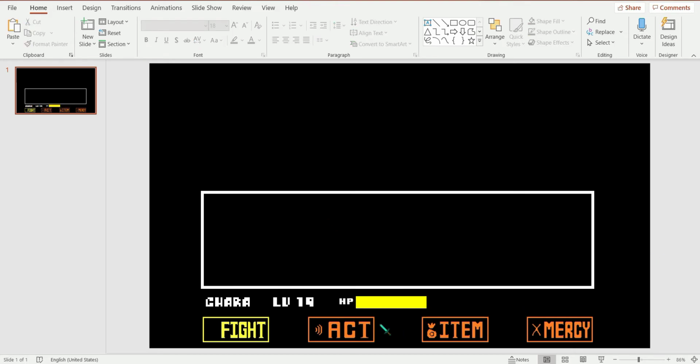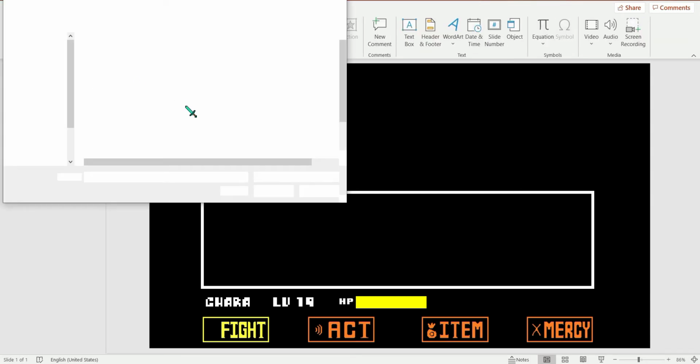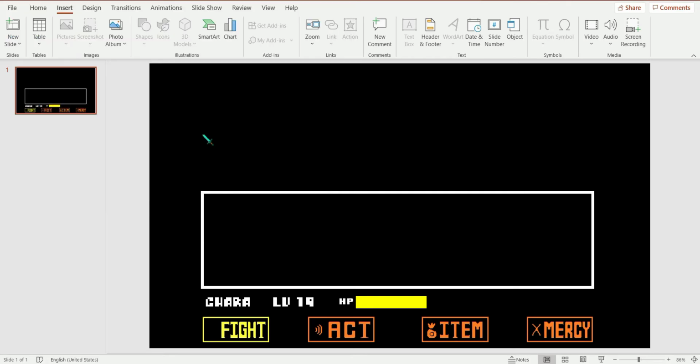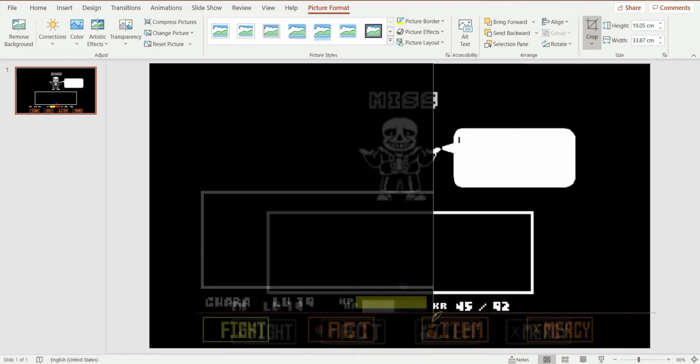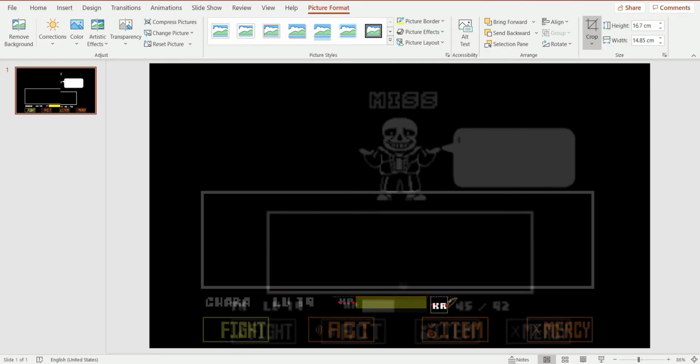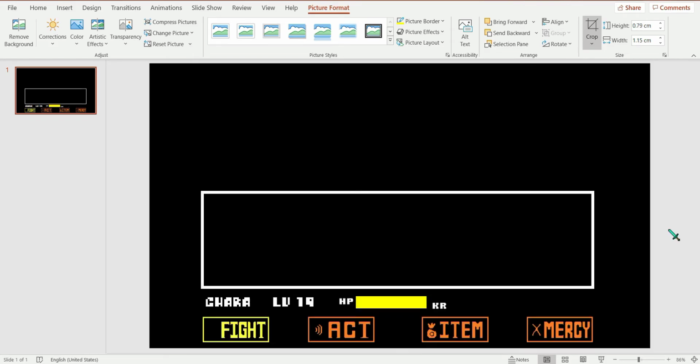So, now that you have the HP symbol, you don't necessarily need to put a KR symbol, but if you really want to, you can go to Insert, and you put the exact same picture as last time, but this time you crop it so that it only displays the KR symbol, although I'm already sure that you knew that based on where I was going with it. In any case, we'll crop it sufficiently so that the KR symbol fits inside. Click outside of the box. There you go. Your KR symbol is ready to be placed right here on the side, together with the HP symbol. Now, I think that the KR symbol needs to be just a little bit bigger, but not by a lot.